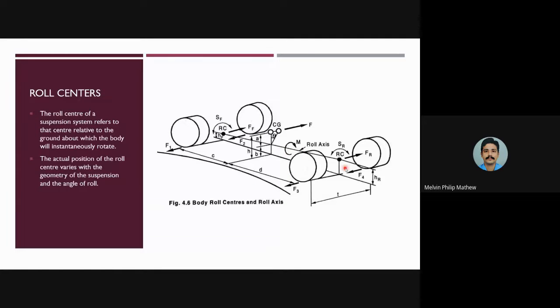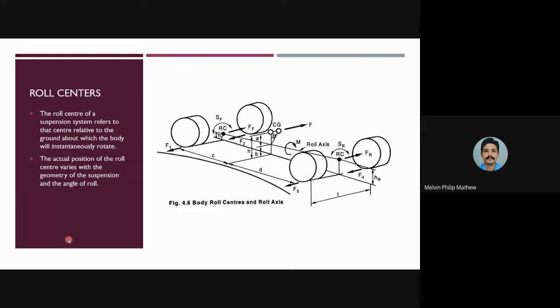So how does this occur? Imagine the vehicle taking a curve in the left direction. Once it takes the curve, the vehicle tends to move or roll in the opposite direction. Okay, if it is going left, it will tend to roll in the sideway direction once the speed increases and the slip angle increases. That is how rolling is done. So if it turns left, it will roll right, and if it turns right, it will roll left. Okay, that is how it happens.